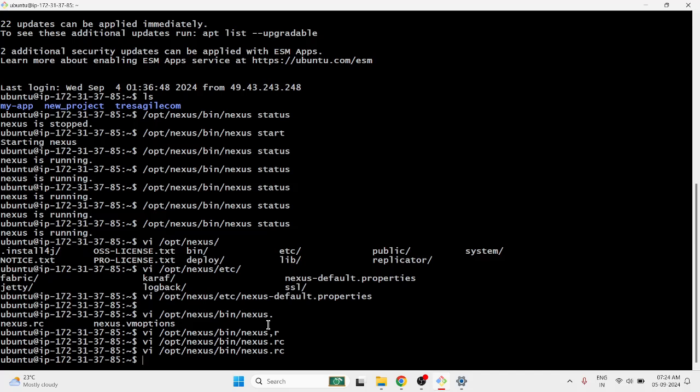What is the point? I mean, I don't get it. See, you have to run the tool. My question should be, is it accessible? Yeah, tell me. Let's say the tool is not running here, and there is a configuration file or whatever it may be. Here we have mentioned the Ubuntu user in the file nexus.rc. So if I log in as test user and I want to modify the configuration file, or I have to change something in the configuration file, can I do that or not? That is what I am asking.